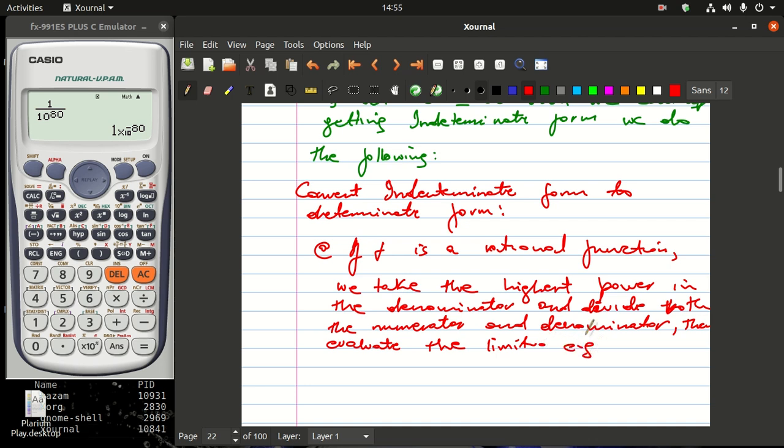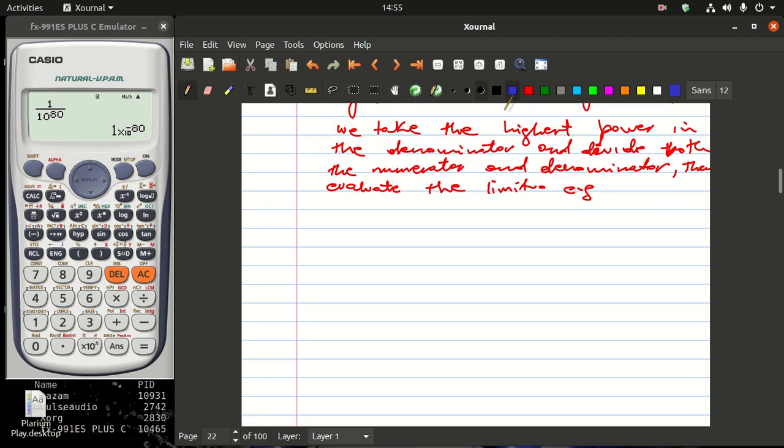Let's take some examples. This is actually going to be so easy when we are taking examples. Let's take one or two. Suppose the question is saying, this is the first example, evaluate the limit as x approaches infinity of 2x squared minus 3x plus 7 all over x squared plus 47x plus 1.